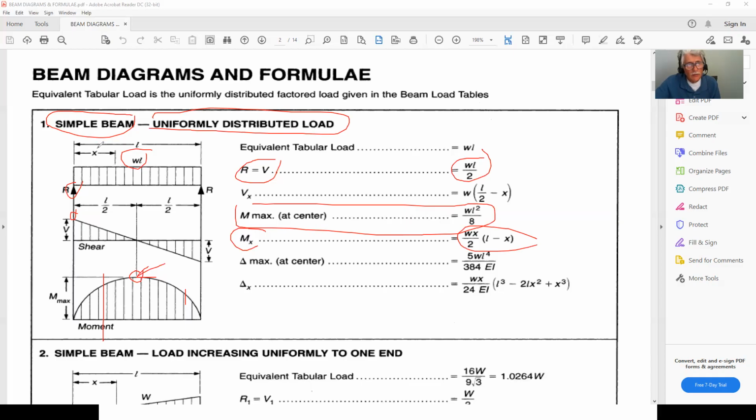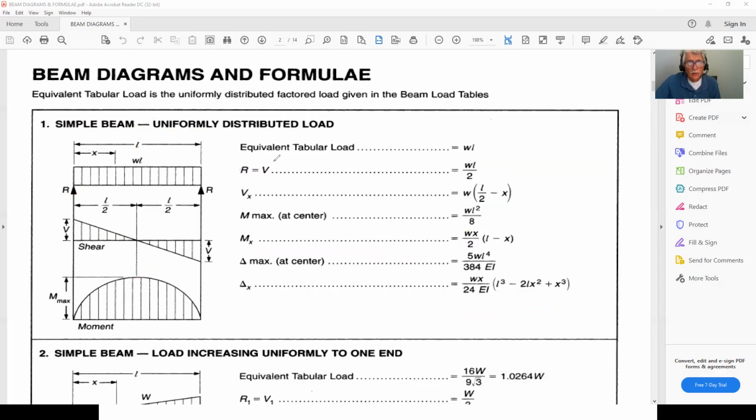And of course, x means that you're starting from the left-hand point, if I want to know the moment there. And if I want to know the maximum deflection at the center, this is the equation that I'm using. This is what we've been using for our problem right now, because that's exactly what we want to do. Then we can calculate the deflection at any point along the beam based on this formula. So that's what's nice about these little formulas. They give you information that you might need either in your analysis or for whatever you want to do with regards to designing a member.